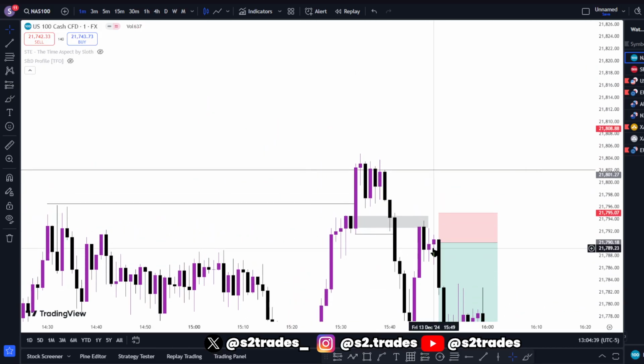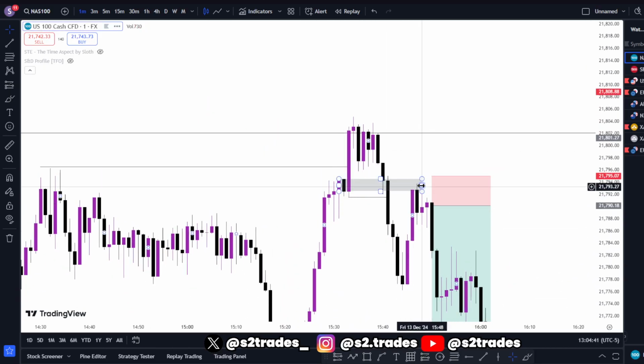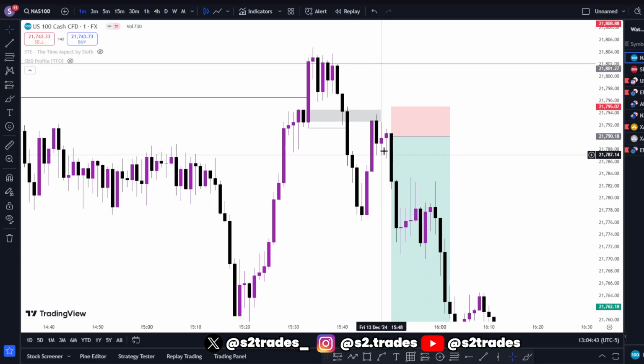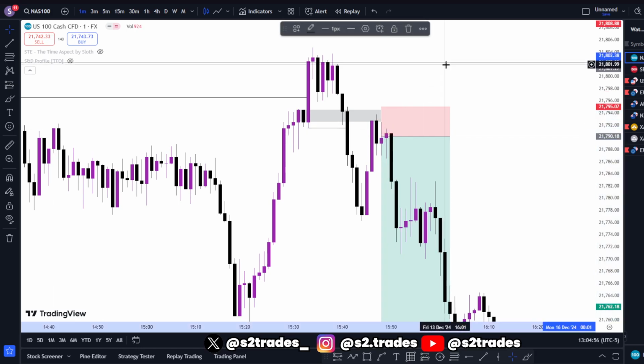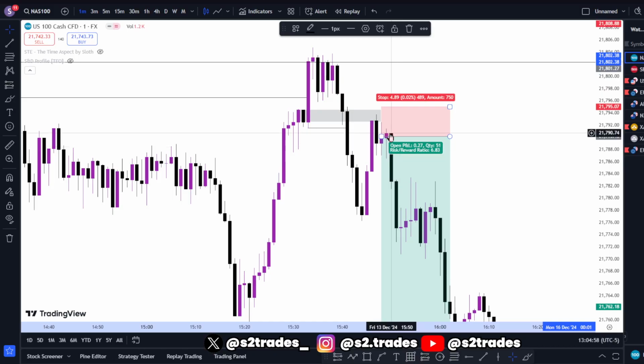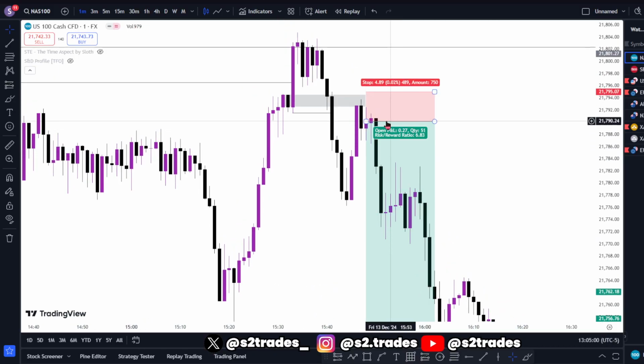We saw a break of structure. We formed a breaker block. We moved into that breaker block, right? And plus, keep in mind we're inversing a bunch of fair value gaps. We moved into the breaker block, and we started to show signs that we were respecting it. So I just entered short. I didn't enter shorts like there. I entered more like right here. So I was in drawdown for a tiny fraction of it. But yeah, I just saw that we started respecting that breaker block right here.